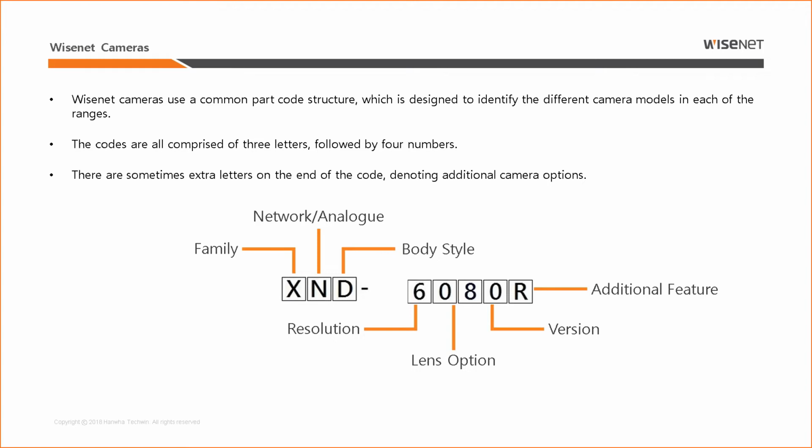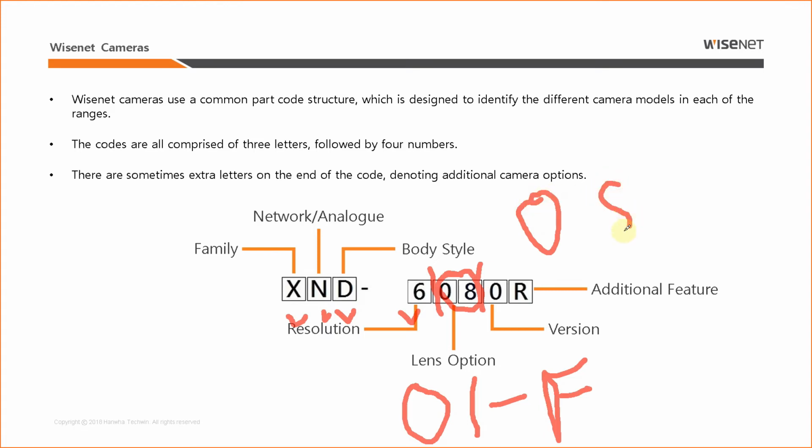Now, all said and clear, there are some common mistakes. All right, so far everything was a single digit, but now two digits represent lens. 01 means fixed lens. Then we have 08. 08 means adjustable lens. If you don't know what lens you want, go with 08. If you know for a fact you need a wide angle, fixed view, just a luggage room, waiting area, and no need to zoom in or out, just a fixed view, you can go 01. Otherwise, go with 08 for adjustable lens. We call it varifocal lens.